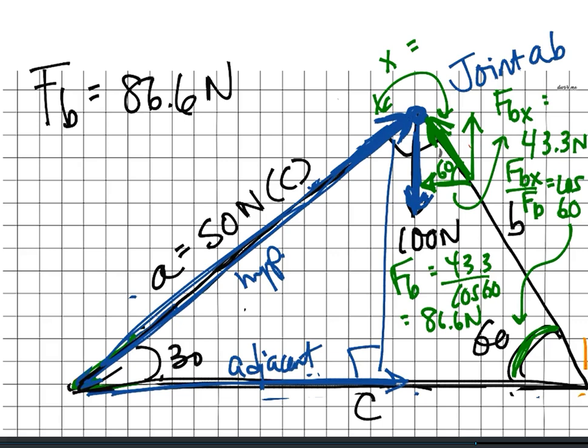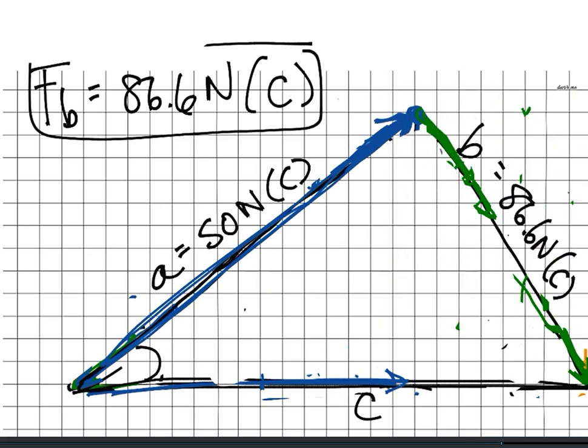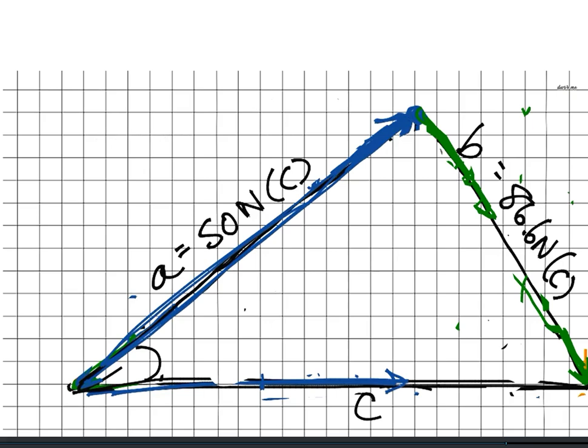Now, when we think about tension and compression, we already sort of decided that this member was under compression. We did that at the beginning, but we should verify that with our little arrows here. This green arrow is pointing toward the joint, which means this member must be under compression. The internal force within the member faces the other direction, and so if I draw the member here, it is clearly under compression. Remember, if the arrows point toward the joint, then that is a compression member. And that matches what we decided earlier anyway, so I feel pretty good about it.